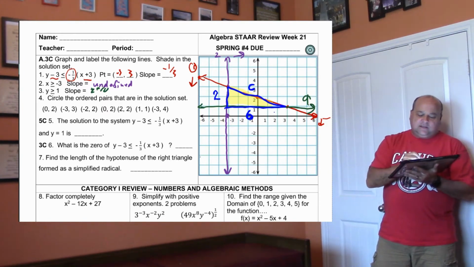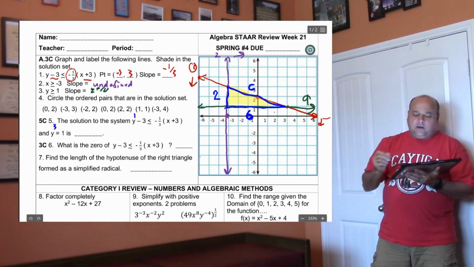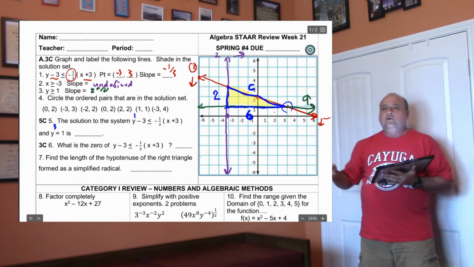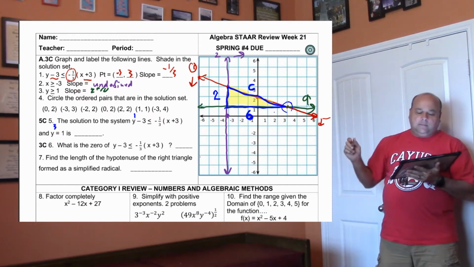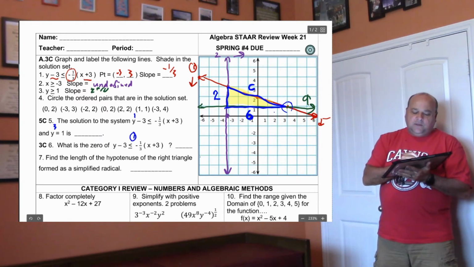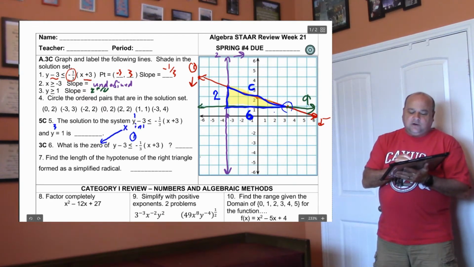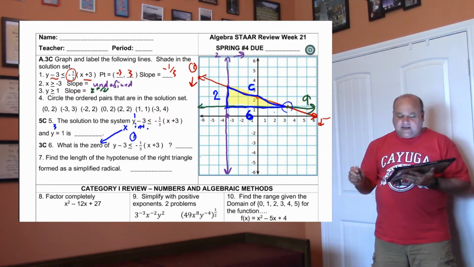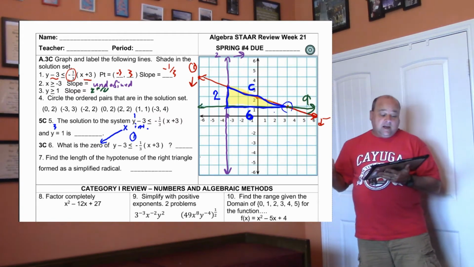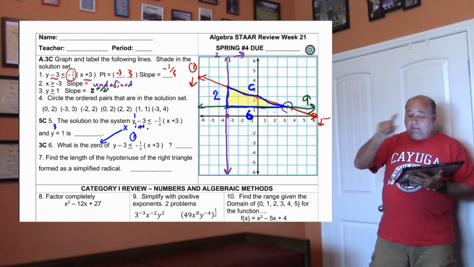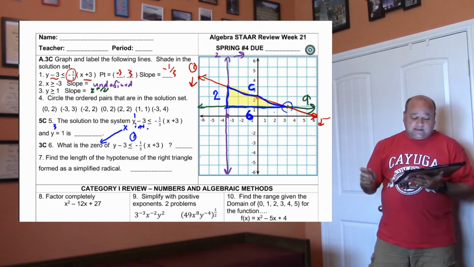On the next one, this is line 1, this is line 3. They cross, line 1 and line 3 cross right here. You're going to write down that ordered pair. I'm not going to do that for you. The 0 of line 1, the 0 is the x-intercept. Remember that. So where does line 1 cross the x-axis? You'll put that in the answer for number 6. I'm not going to answer it for you. My red line, where does it cross the x-axis?